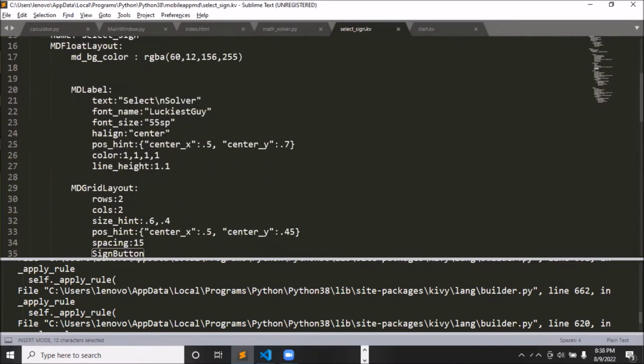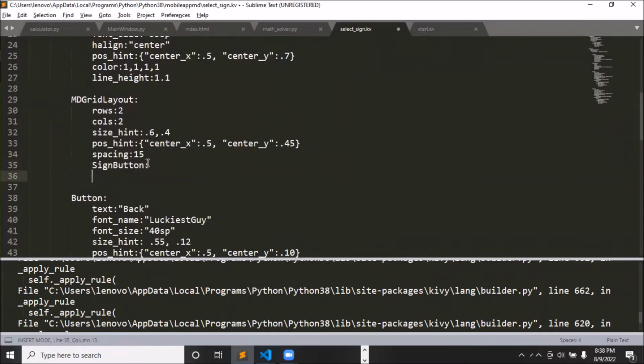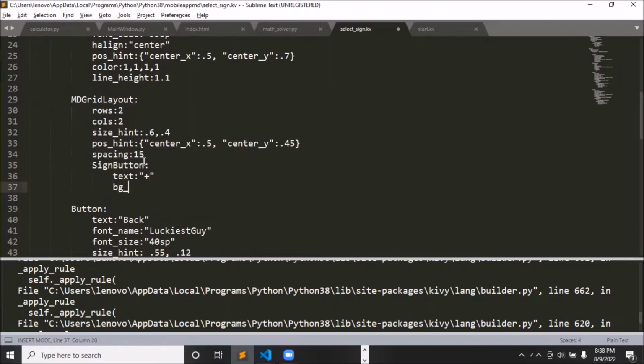How can we do it? We need to come down, and here we can simply put a colon, and then whatever text you want to see on the top of the button, that's what you can pass. Suppose you want to see a plus button first, so plus, and then whatever color you want to assign to this button, simply use bg_color for that.